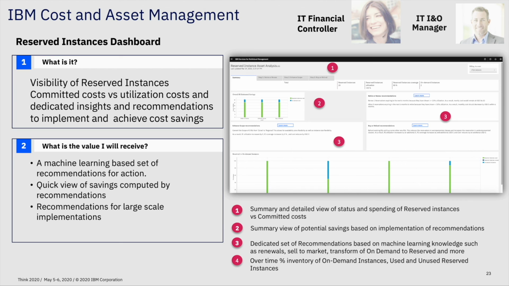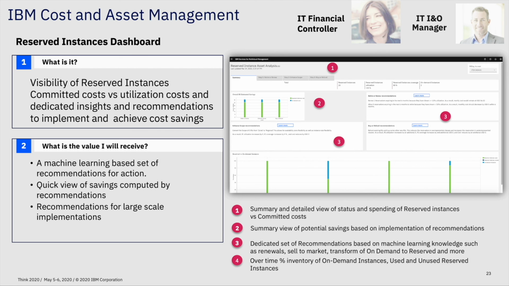The type of recommendations that are being provided are whether for reserved instances it's better to commit and confirm a renewal, or if it would be better maybe to go from a reserved instance to an on-demand instance, or a recommendation to put on the market for sale those reserved instances that are not used any longer.